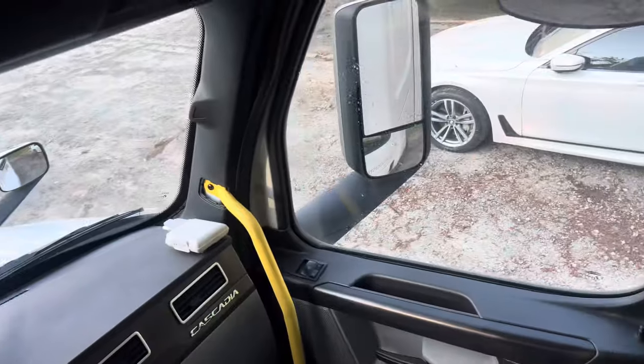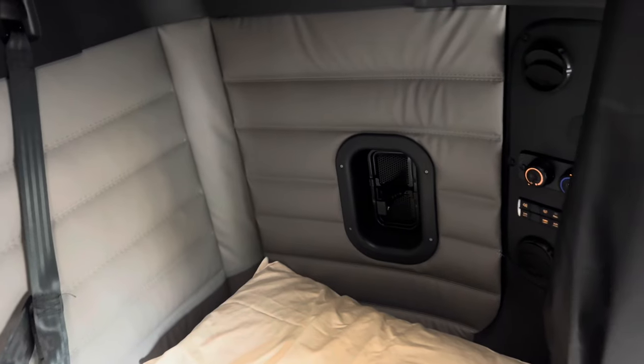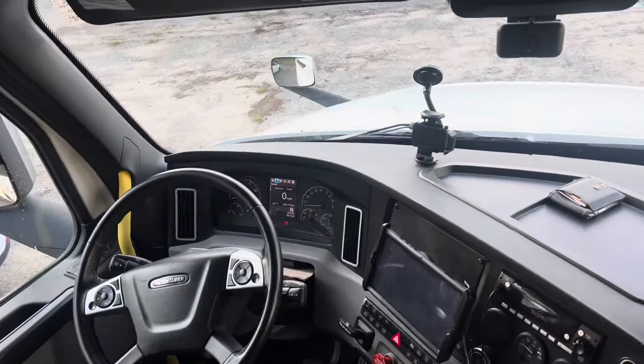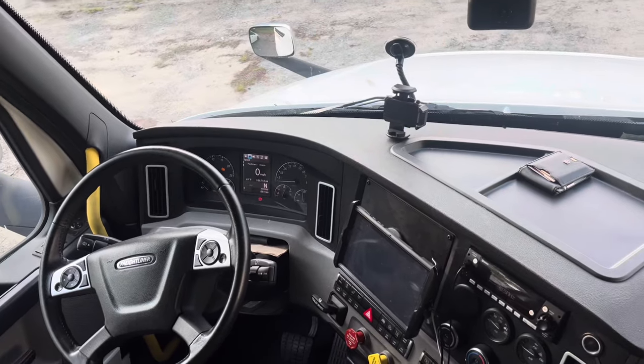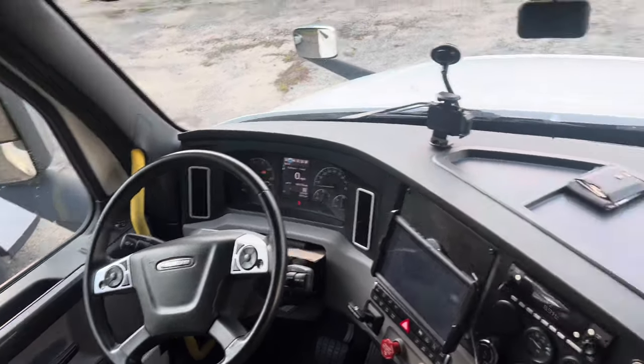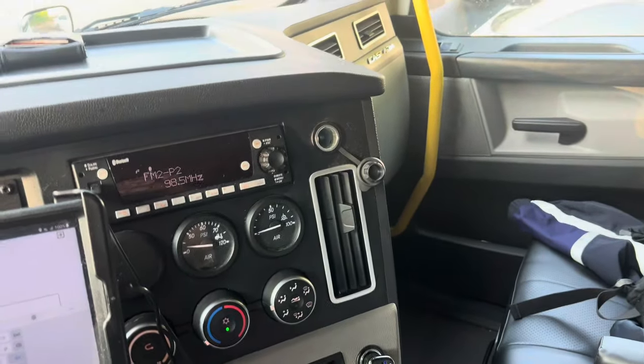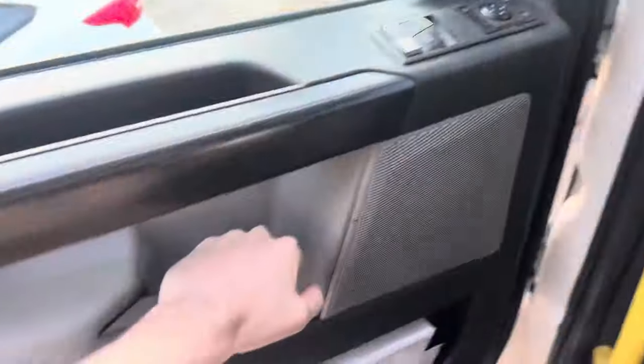It does have the automatic steering feature and you can turn the lane departure off, which is pretty standard. I just like the simplicity. I used to be a Honda guy — into Civics and the whole Honda scene — and what drew me to that was how affordable they were to build while still maintaining fuel efficiency. It's like they're Legos. That's how I feel about Freightliner — it's just the simple man's tractor. You don't need a whole bunch of stuff, it's a work truck but it's perfect. This one's automatic, and pretty much every truck is automatic now.